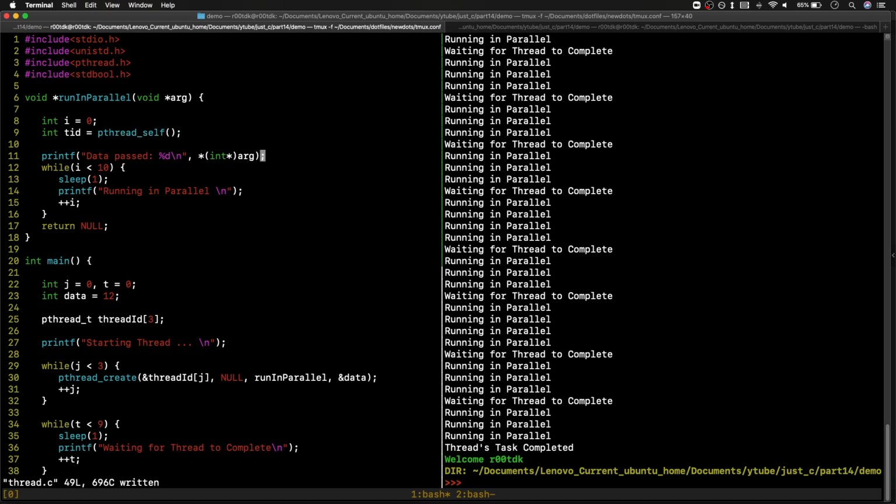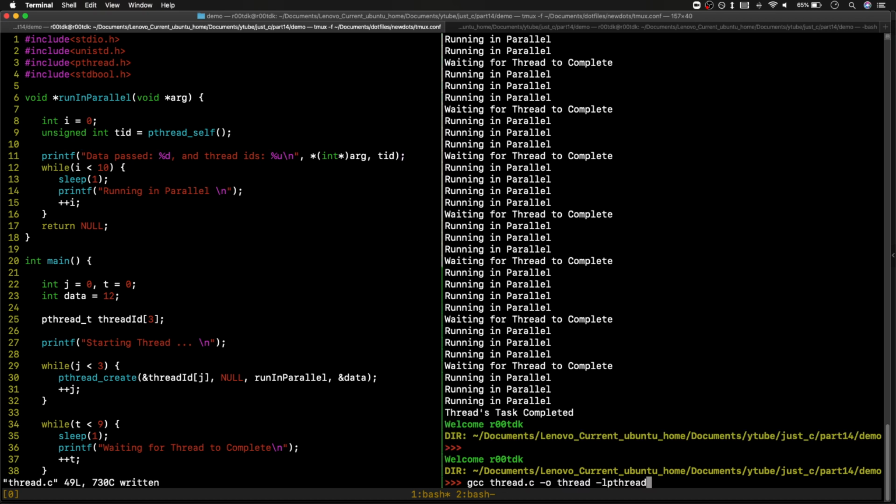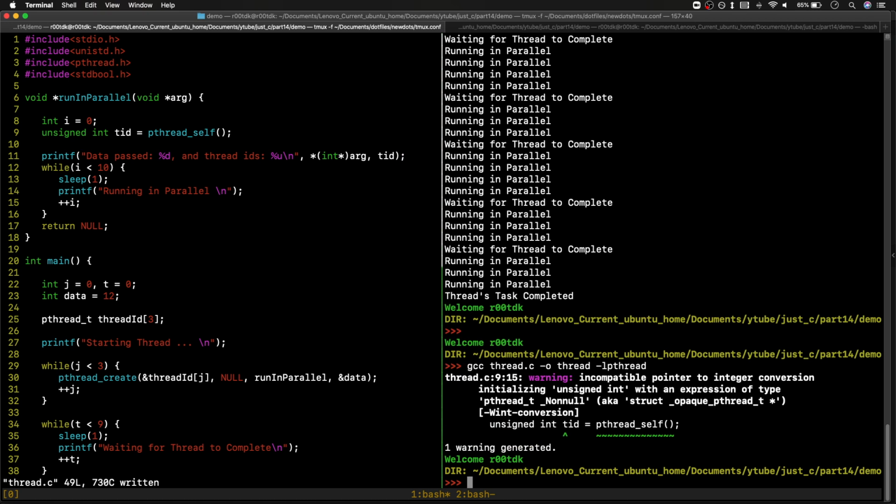It will print, and we can see here what these thread IDs are. We generally take it as an unsigned because it can go to a long value and it can interrupt this, because it will go to a negative value.